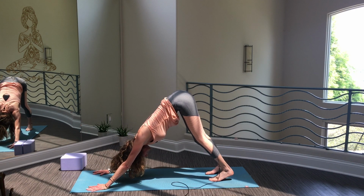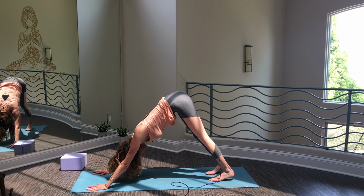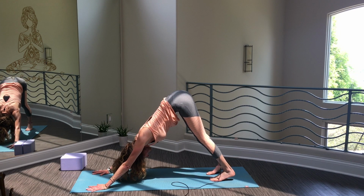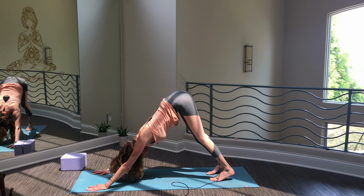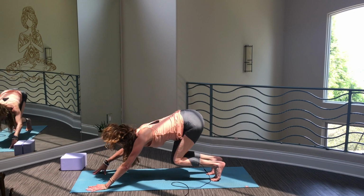Let it go. Press everything back, your thighs, and really pressing into that inner mound of the heel of your hands there to extend through your arms. Keep going, keep breathing. Let that prana support and nurture you. Great job. Bend your knees. Let's get to the top of our mat.